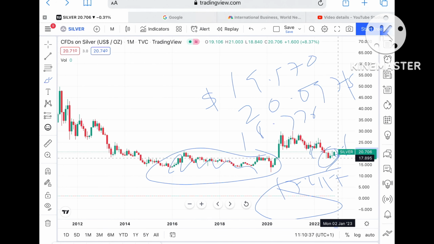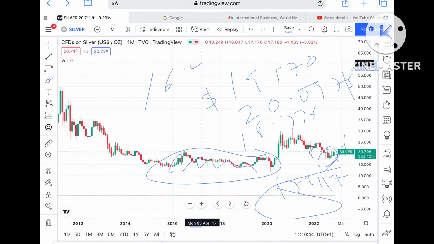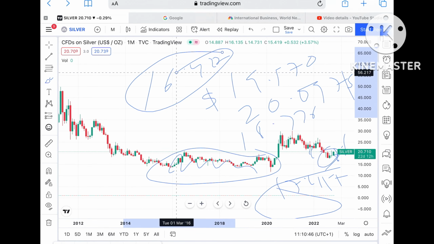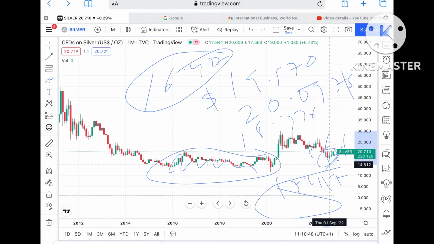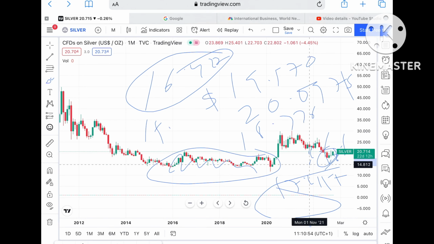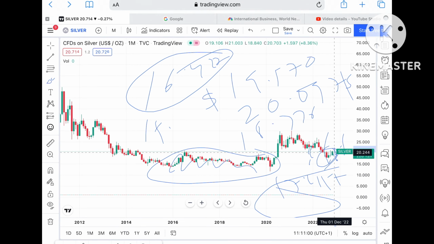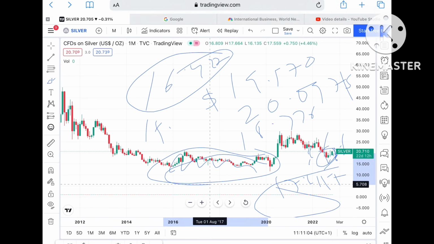So probability is high, if this level goes below a level of 17.4, then only we can see it can move further down towards a level of 16.427, and once the price falls below this particular level, then chances are very high that we can see it can go towards a level of around $15.986, and from there we can see it can go towards a level of around $14.958. So again I repeat, if the price doesn't sustain this particular zone, so a probability of it coming close to a level of 17.4, then it will come in this particular zone.